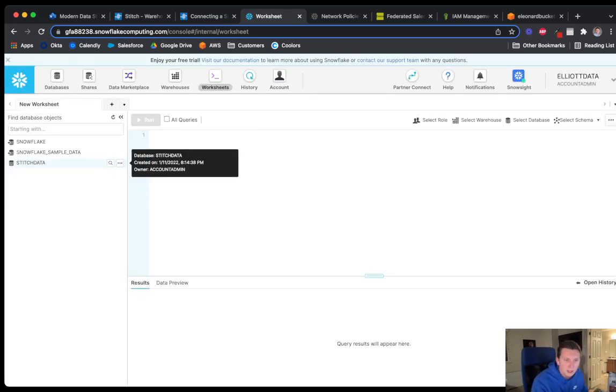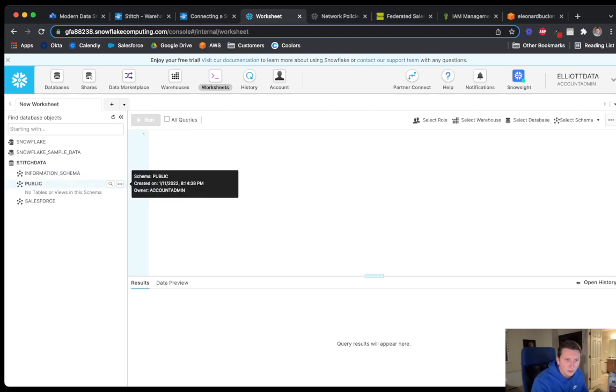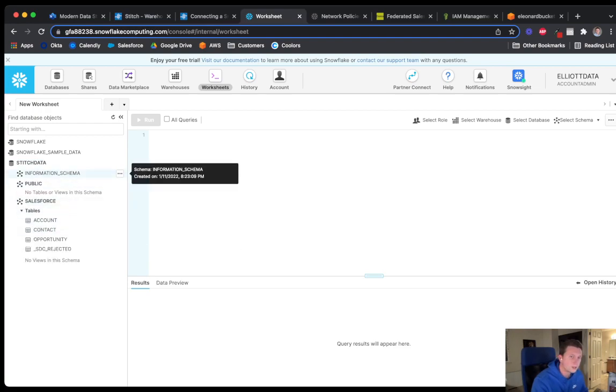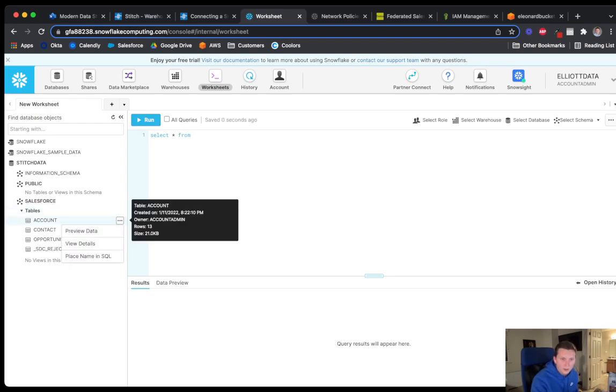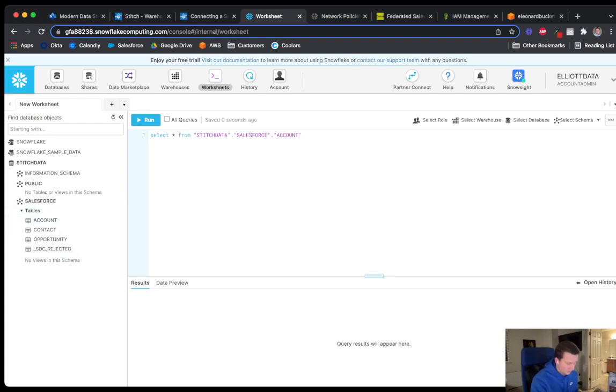So in this case, Snowflake is organized with databases and then schemas and tables and views. And so if I want to get a brief overview of what this data looks like, I can just do some pretty simple SQL and run the query.